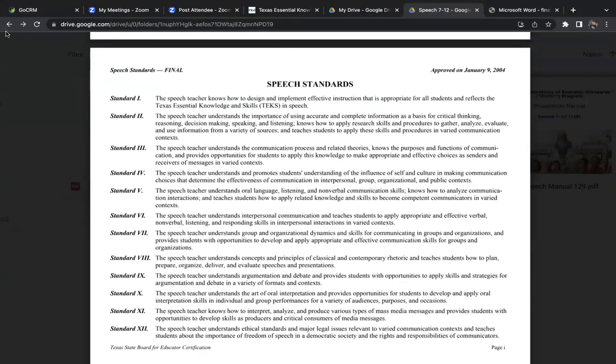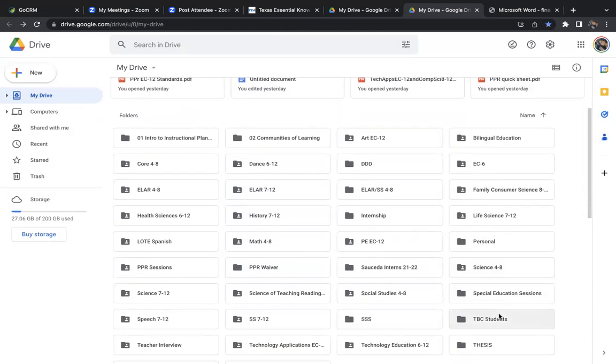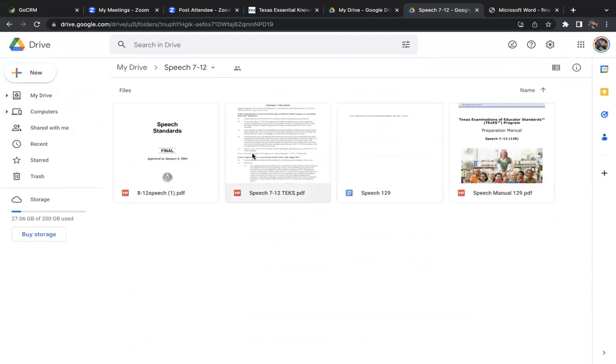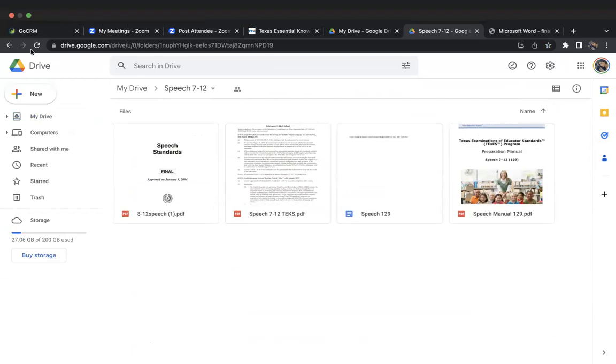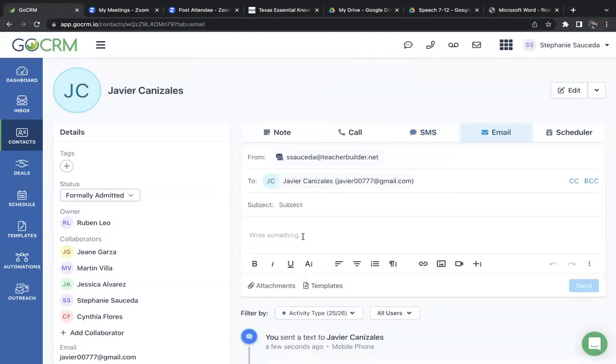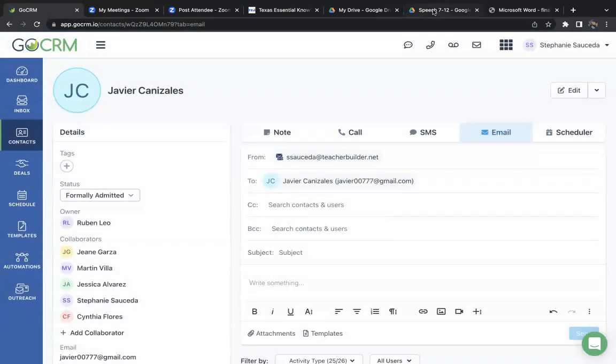Oh, oops, I opened the wrong document. Are you able to open up the link? That's what I'm trying to do right now. It's because right now I'm doing the Zoom through my phone, but I'm trying to connect it to my computer. Oh, okay. Well, if you can't, I'll send it to you right now, actually. I'm just going to text it to you, and you can email it to yourself, the link. Let's email it also. All right, so you should have those.